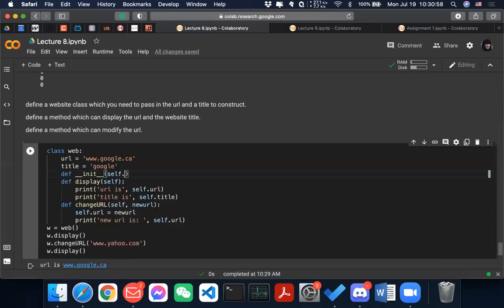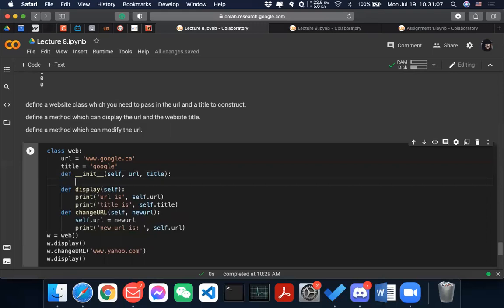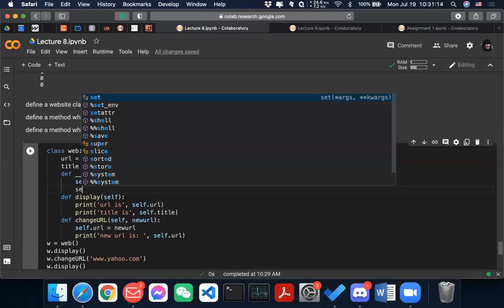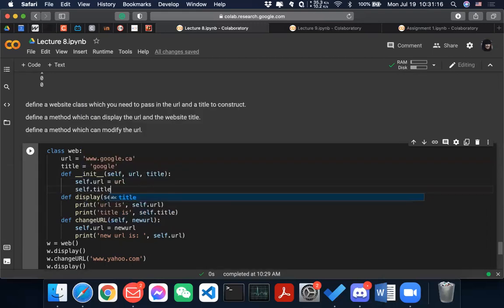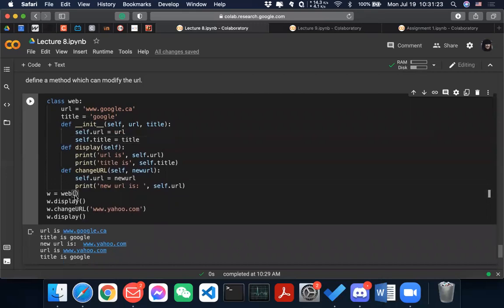And then according to the question, you will need URL and title, right? And then you will need to do self URL is equal to URL, self title is equal to title, right? And then you'll need to pass in this.